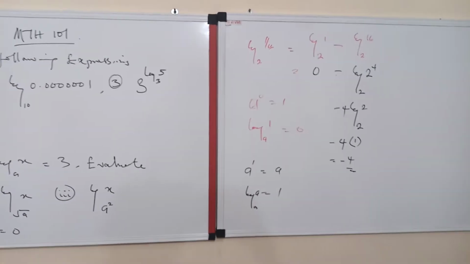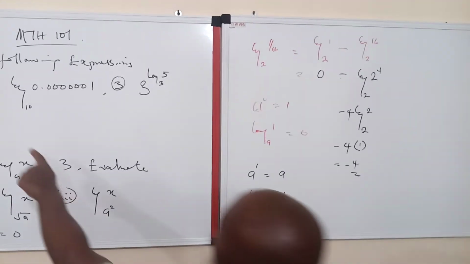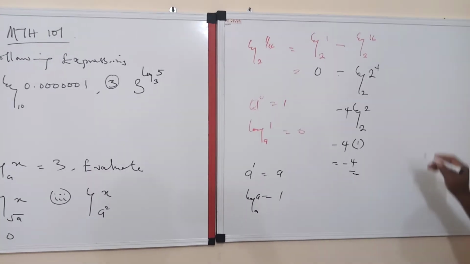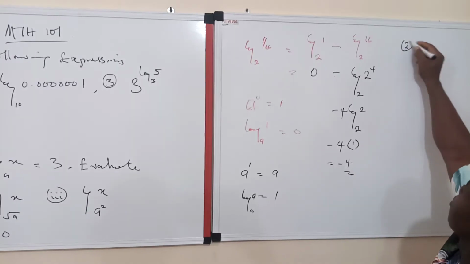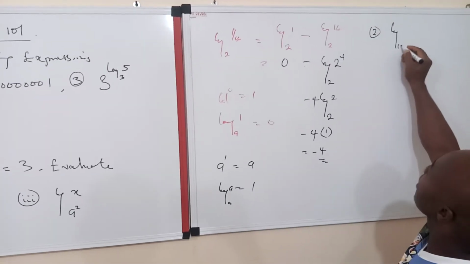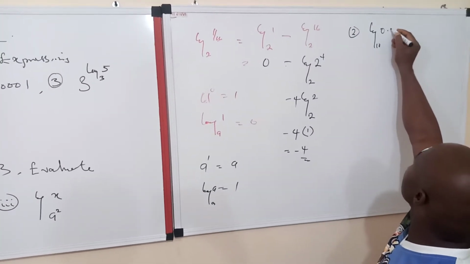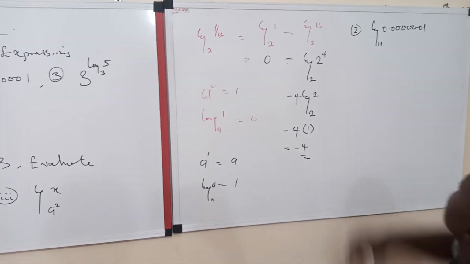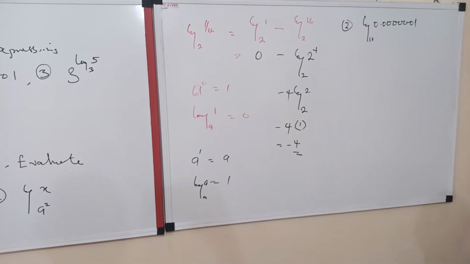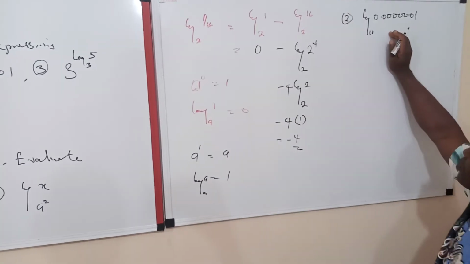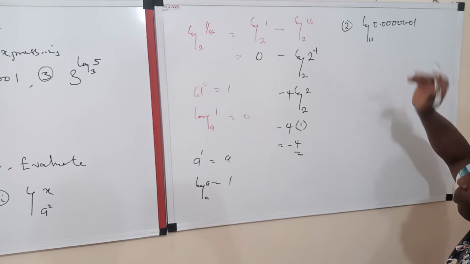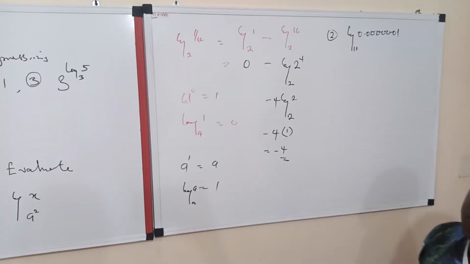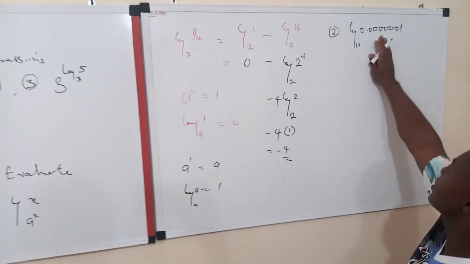So if we simplify this expression applying those cases we considered earlier, the resulting answer is equal to negative 4. Now, if we want to take a look at the second case, case number 2, where we have log in base 10 of 0.12345, if we are asked to simplify this, what do we do? Remember in our previous classes on indices, whenever we have something like this, we can also write it in terms of a quotient.